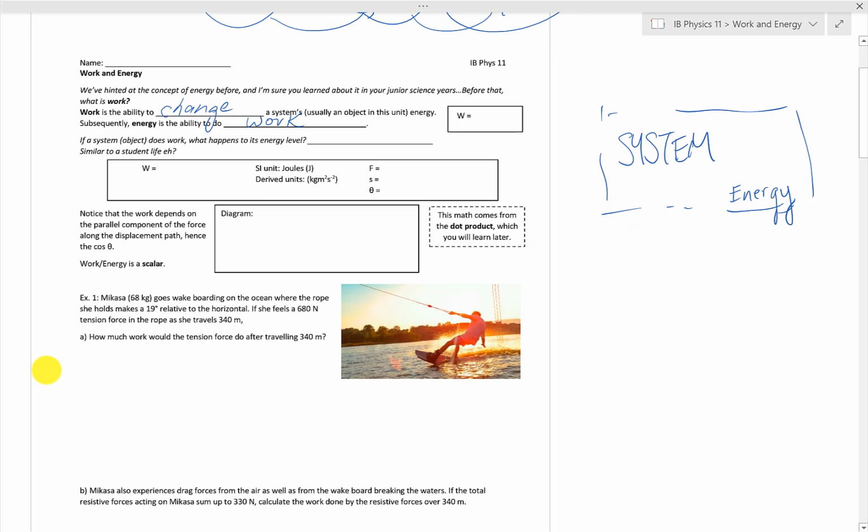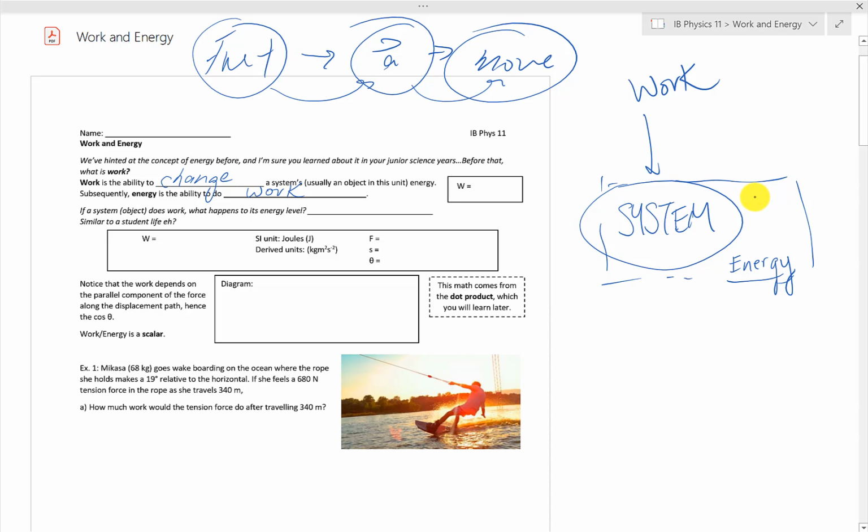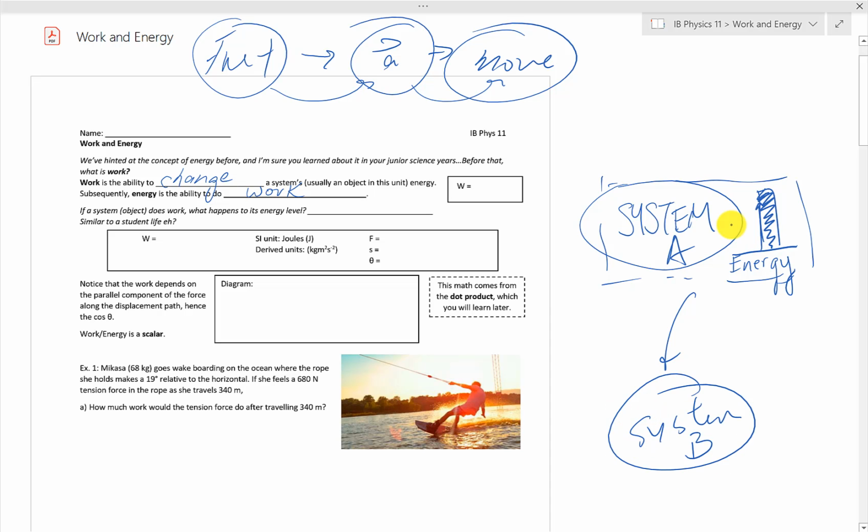To talk about that, we need to have an understanding of how that relates to a system. Imagine you have a system with a certain number of objects, or an object, or no objects. If I do work on a system, that causes the energy level in my system to increase. So imagine that's a bar of energy. Let's say my system, with all that energy, does work on, say, another system. Let's call that system B. What would happen then is that all the energy stored in system A is going to go into doing that work. The energy level in my system A is going to go down to a flat, low level of energy.